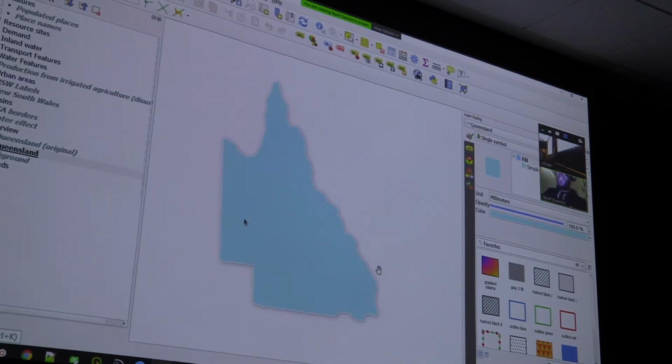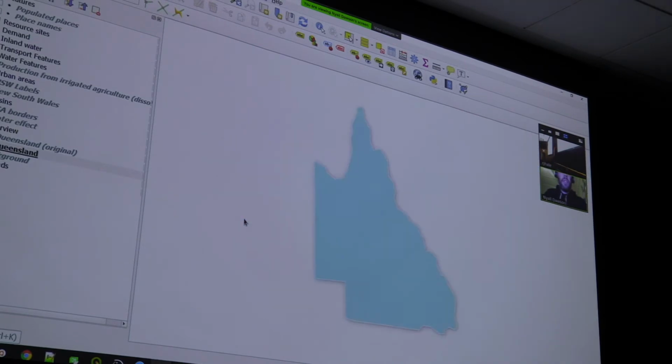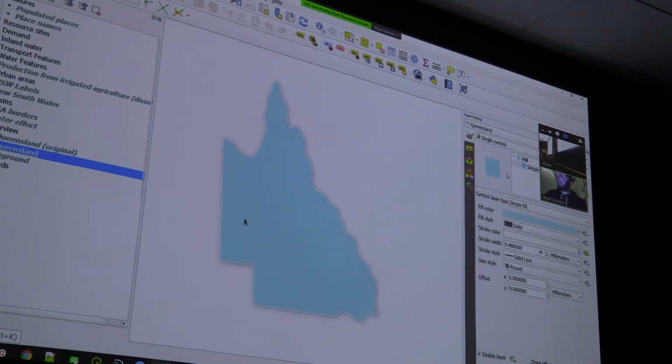So the very first thing I want to show is that my polygon layer here is styled using just a simple fill. So we've got a simple fill with a blue color interior and a whitish stroke around the outside. But to make it look a bit nicer and pop a bit more, hopefully you can see it on your screens there, I've added a little drop shadow in the background here. And the way that's done in QGIS is using this layer styling panel over here. You can get to that with the paintbrush icon up on the top left here. So I select my layer, I bring up this layer styling panel. That brings me all the options to actually style that layer.